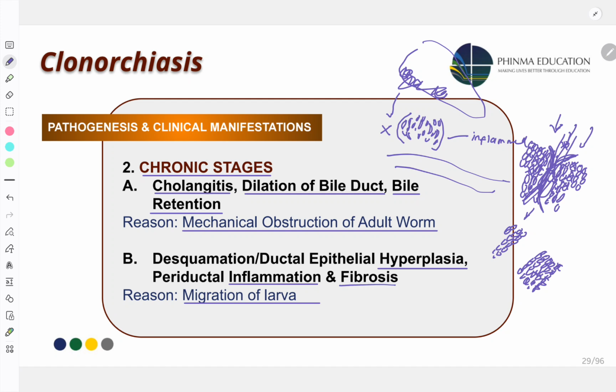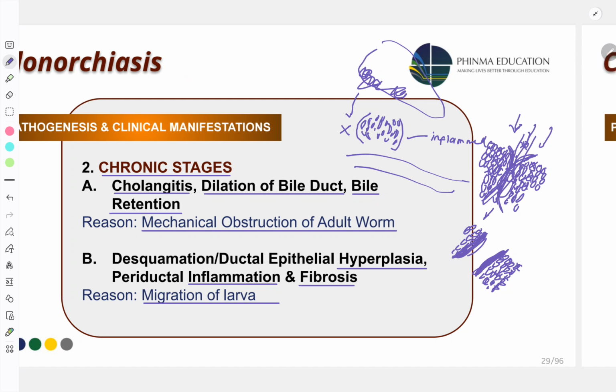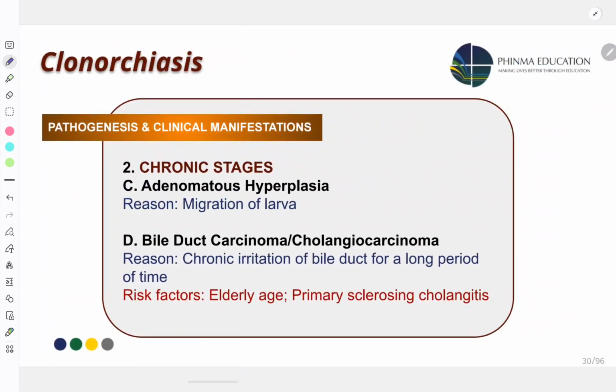And then of course there is fibrosis. What is fibrosis? That is the deposition of fibrous or connective tissue. It is the same as with your normal skin, which is visible to you. If you get wounded, it becomes scar tissue. Scar tissue is usually harder, not elastic. And of course, scar tissue is non-functional. So that is what happens during clonorchiasis.